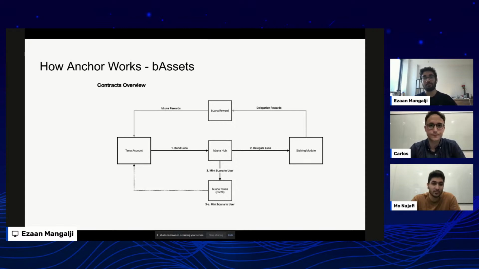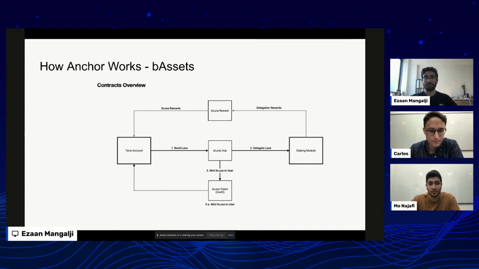The first contract, the hub of everything, is the bLuna hub contract, which receives Luna and issues bLuna for you. The bLuna hub is also where we control the rewards, send them to the reward contract, and swap them to USD denomination.